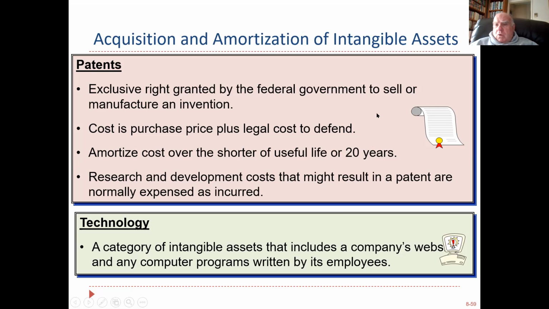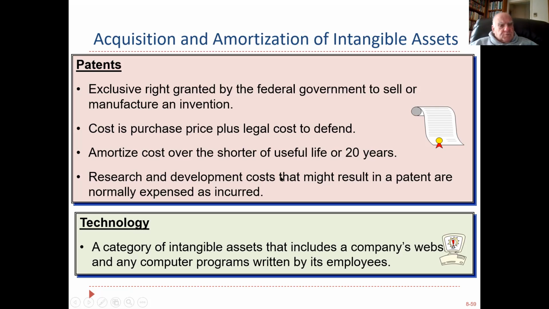At that point, you will debit patent and you will credit cash. Now you are the one who can amortize it. This is a long-winded way of saying only the purchaser of a patent gets to amortize it, okay? Now, if you bought this asset, if they sold you this patent, as soon as they got it from the government, you'll be able to amortize it over 20 years. But since a patent has a legal life of only 20, if they sold it to you after the 4th year, you can only amortize it for the remaining 16 years.